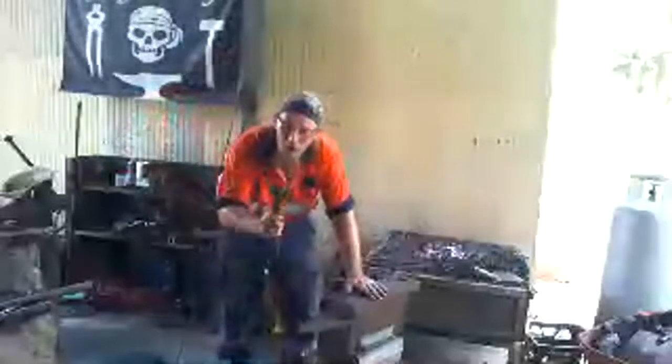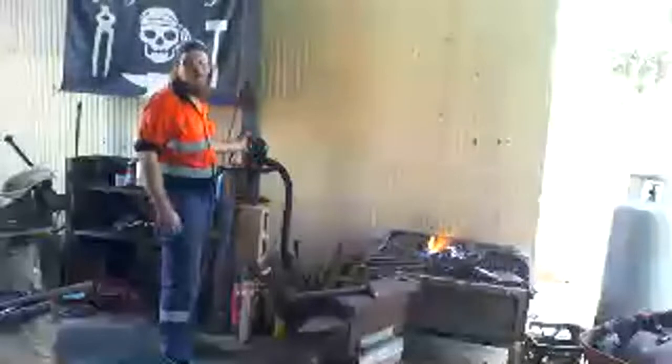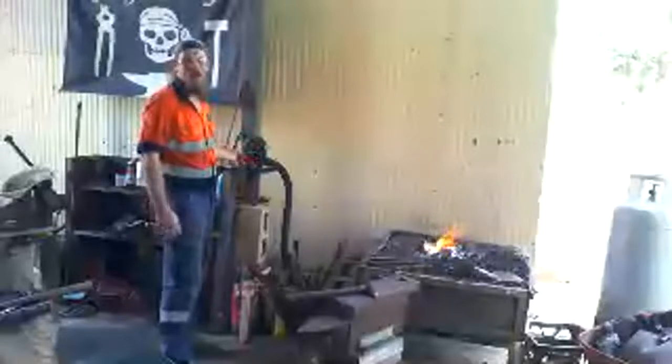Well done. Nearly right, Tilly. So fire, a hammer, and an anvil. Almost got it. Very, very well done. That's true. It was over 1,000 years ago, Miley. Maybe that's a bit of homework for you. You can do a bit of research and find out when the Iron Age started, and tell your mum to let me know.